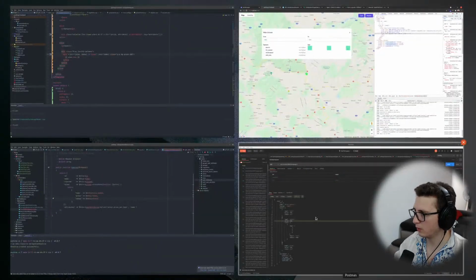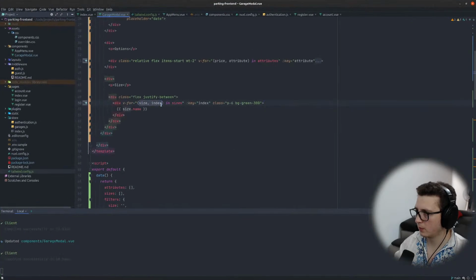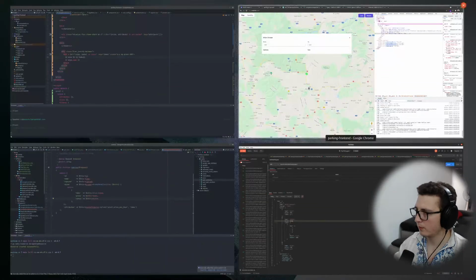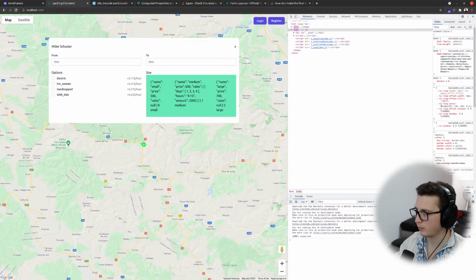What is it that you do not like? So show me the size, show me the index. Okay, so dot name should have, it worked, I just had to refresh.